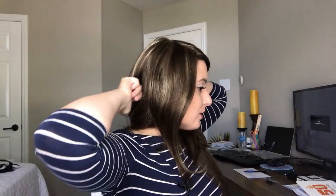So it truly does feel almost like a wig. It's very, very comfortable in that regard. And that's interesting to say because sometimes wigs aren't that comfortable, but this is a hand-tied, stretchy topper. So it moves with your head. It's not like that typical topper that sits right on top. So in a lot of regards, it's more comfortable than a traditional topper. And I'll show you the inside in just a second.